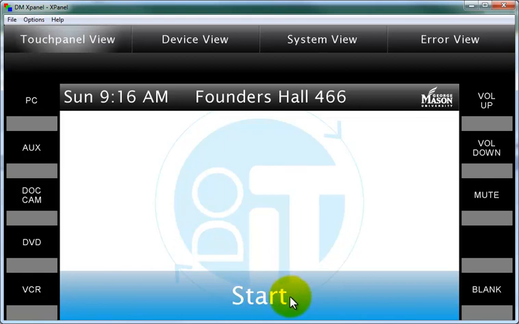You would click Start, and all of your sources are generally on our left. Volume controls and blank screen are generally on our right. We try to keep this consistent throughout all of our touch panels, regardless of size. This particular screen is emulating a 4-inch, the 4SM touch panel.